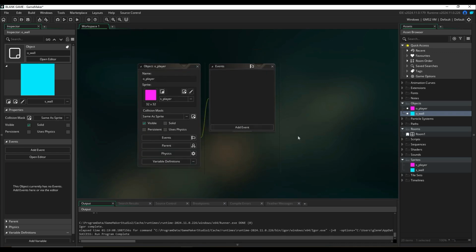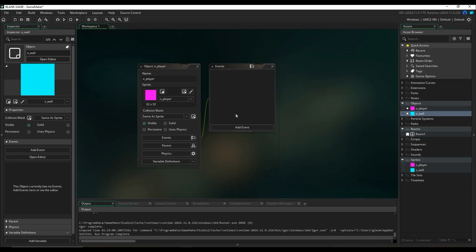We're not going to attach any code to that. We're not going to have the wall do anything. We're going to have the player object interact with the wall. So you just need the wall to exist as an object and have a collision mask, so when you place it in the game world, it actually occupies a physical space and it exists.